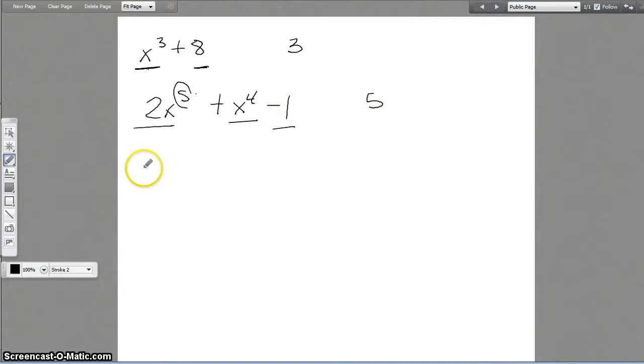Now, what if we have something like 2 to the 3rd x? Okay, our highest degree term is actually the x, and that is 1. So our degree is 1. We have only one term here. We don't care if there is an exponent on a number because we can change that to just 8x. We do care when the exponent is on a variable. So when you're looking at what is the highest degree term, only the exponents that are applied to variables count, not exponents that are applied to numbers.